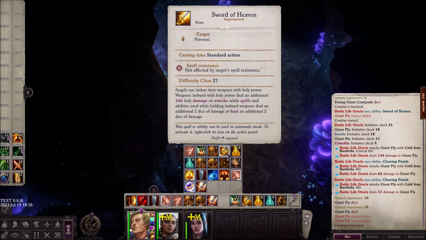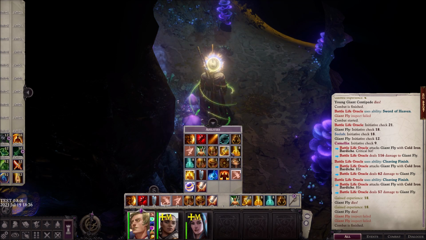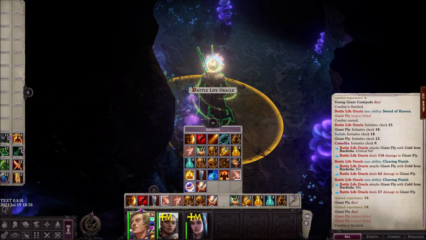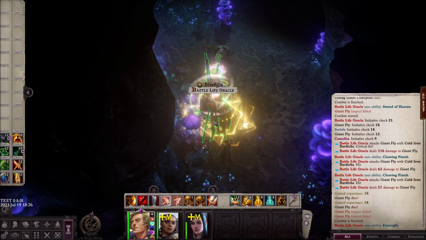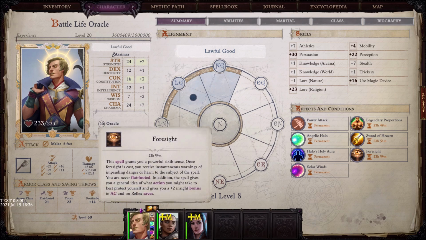Not to mention the buff you got from your weapon from Sword of Heaven. Not to mention the fact that you have these pets down here that you can summon and do stuff. Not to mention, of course, your Foresight ability, which means you're never flat-footed. And you get more armor. And you get better reflexes from that spell. And that's a 24-hour buff for you. I mean, it's just a lot of really good stuff here, dude.